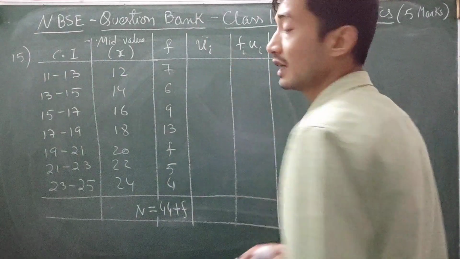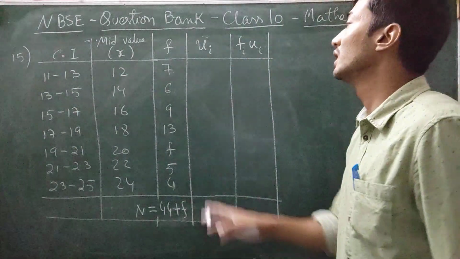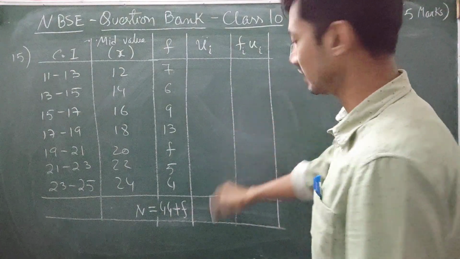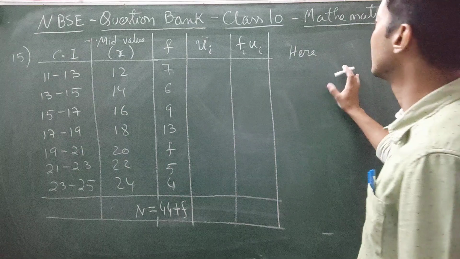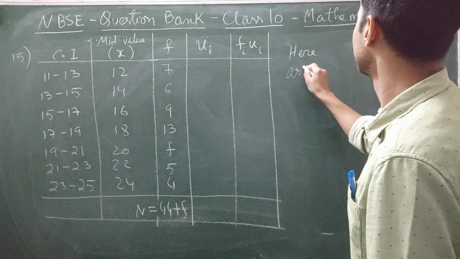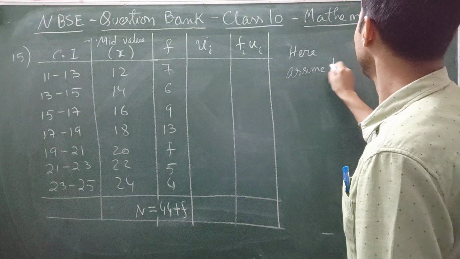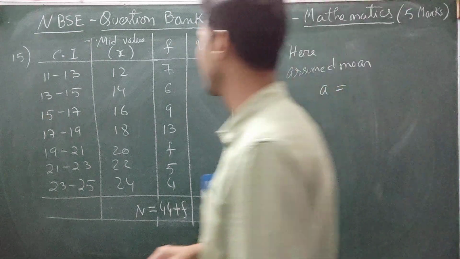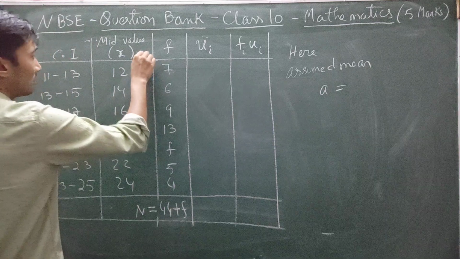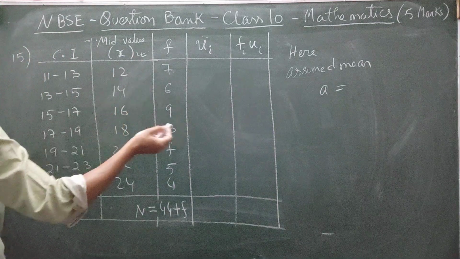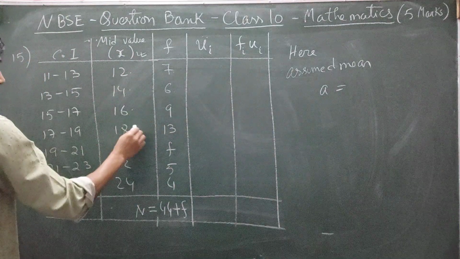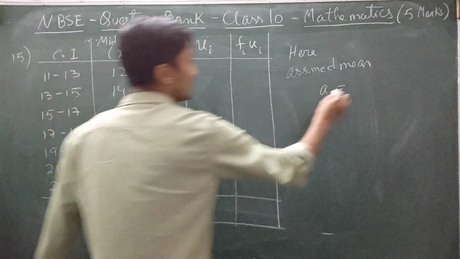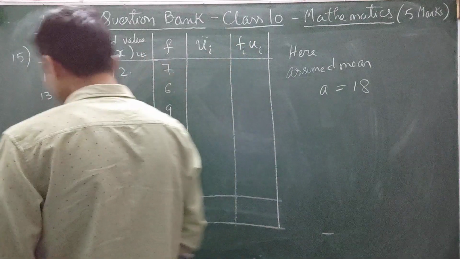Now to find out the deviation, again, I'll just give you the hints on how to do it quickly. For deviation, we will first have, below the table, I'm just writing here for space, the assumed mean A. We will now assume one mean from the middle values. There are many ways. Let's count 1, 2, 3, 4, 5, 6, 7. So this is the middle. So I will assume this to be A, 18.